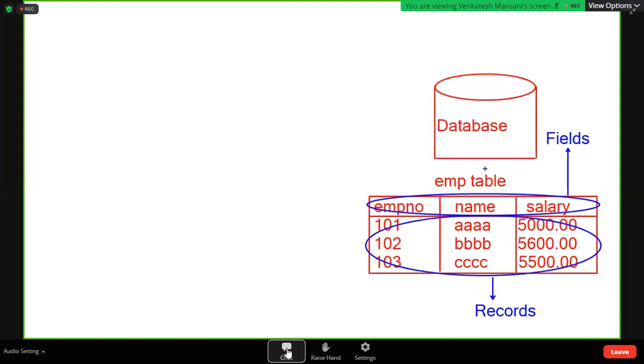This is a database. Suppose we are going to write a Java application. An application is a program with which we interact on the desktop. Suppose by using Java we develop one application, not only Java, any application.